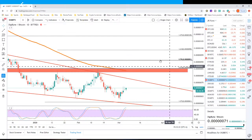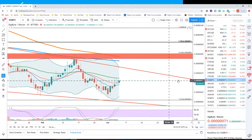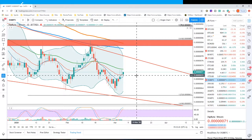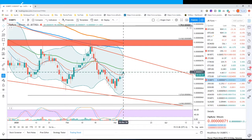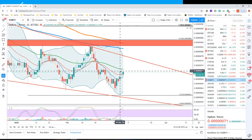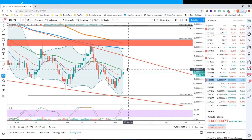Let's go to DGB. We had the position in, still have the position in this one, and it's been a long one, a lot longer than what I thought, but we're still there. We didn't get stopped out. Price is now starting to try to go in our favor. It did a nice job of breaking above the 10 EMA, the 20, and now on a retest today, held the 10 EMA. Now all we have to do is take out the 50, which is around 72. So we're a sat away, or a couple of sats away.